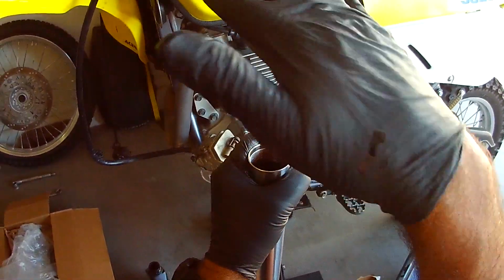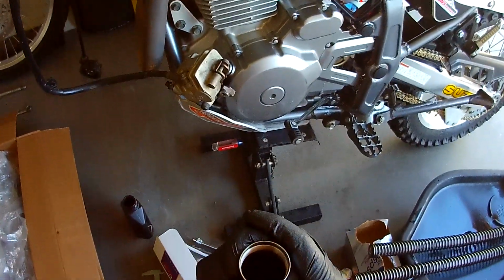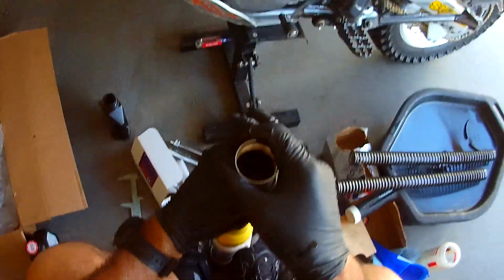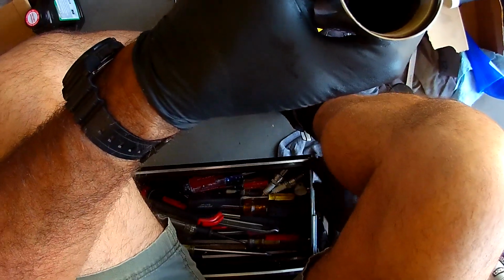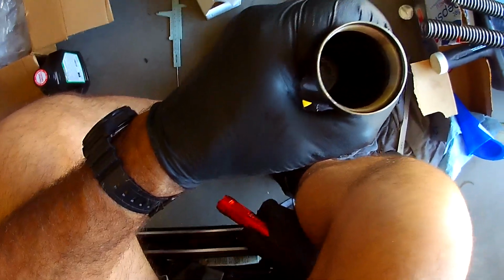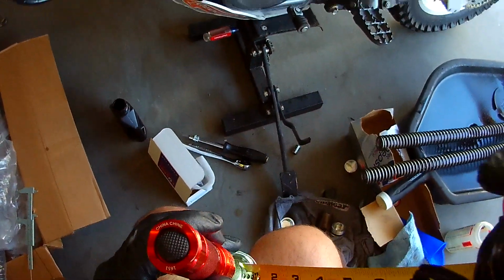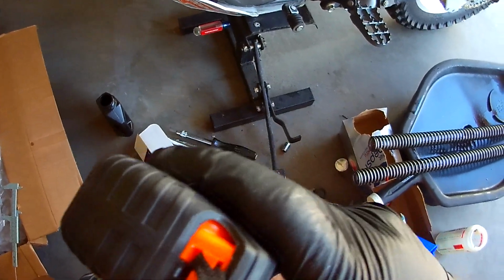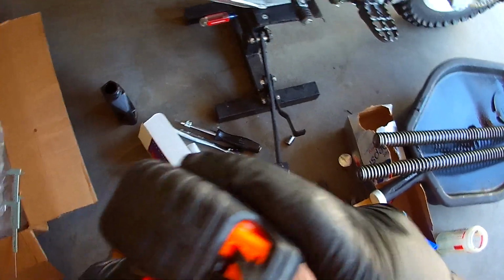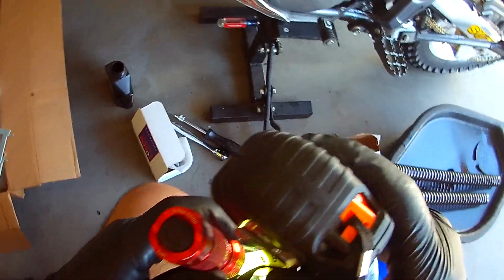Okay, so now what we're going to do is we're going to collapse the forks. We're looking for 5 inches or 130 milliliters. And I can see the oil there. And I have a flashlight because we cannot mess up. Okay. I don't think Procycle would give me another. Can I have another bottle? I messed up. Okay. Right there. Yeah, right there is right at 5 inches.